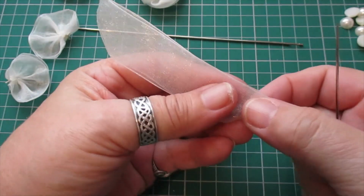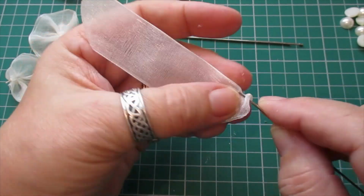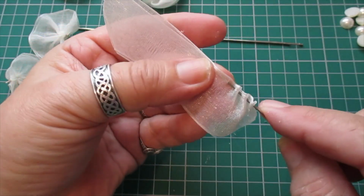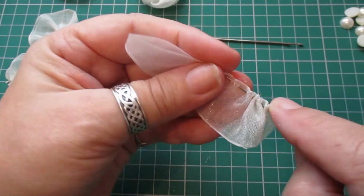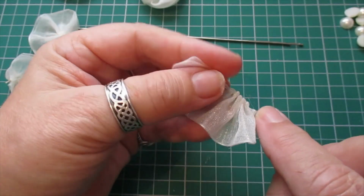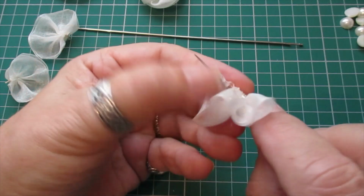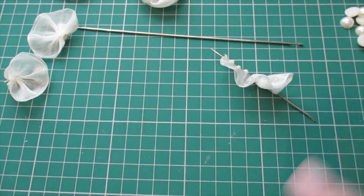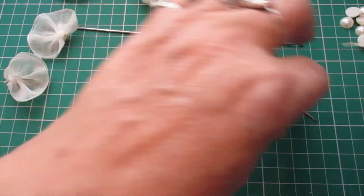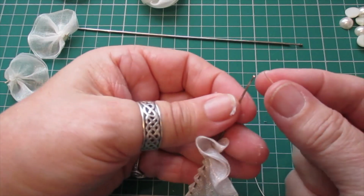Take my needle and just join that together like that. I've got that on my needle like that. I haven't threaded mine at the moment. You only need a little bit of cotton. So I'm just going to flatten mine at the end.